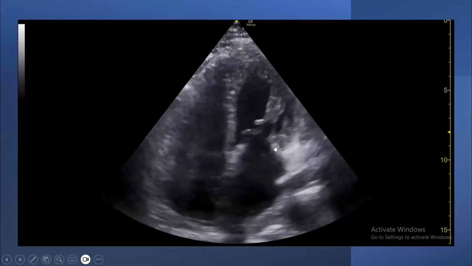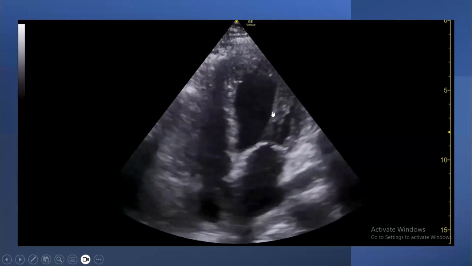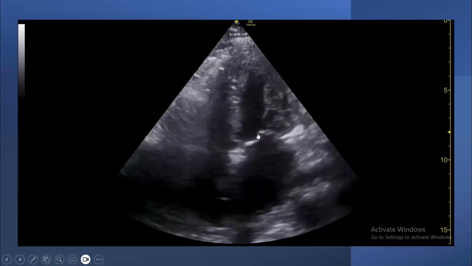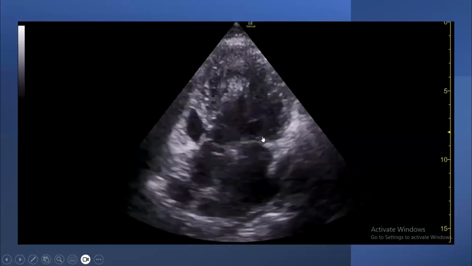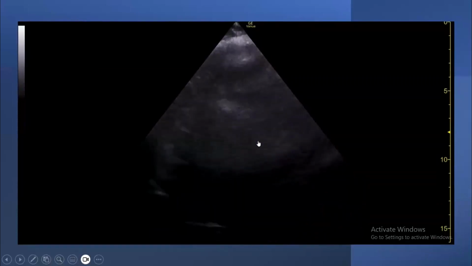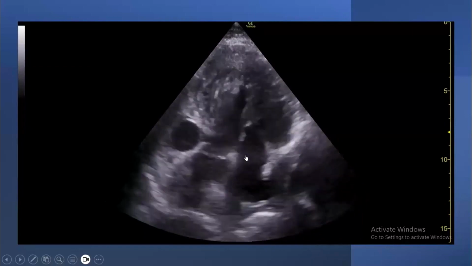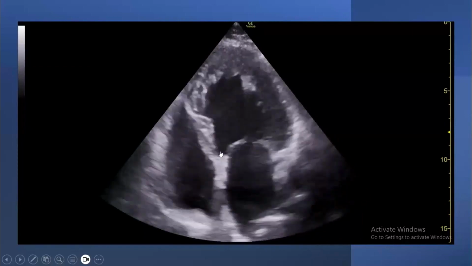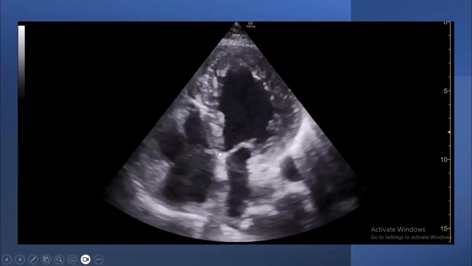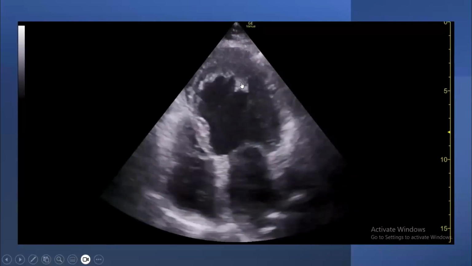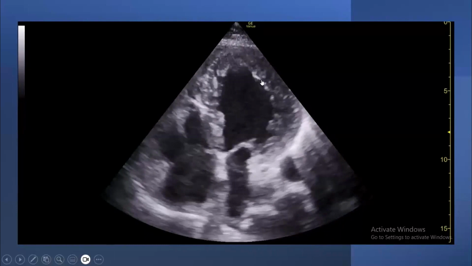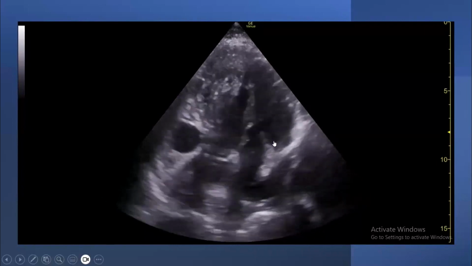heart. This is another view. As you can see, the muscle is thickening. The cavity is small, ejection fraction is very high, ejection fraction is okay, but still we have hypertrophy. This is another one. Both of them, dilatation of the left ventricle and hypertrophy of the muscle, hypertrophic cardiomyopathy. Small right ventricle, and hypertrophy of the muscle. You can see how the muscle is hypertrophied all around the left ventricle. It is symmetrical hypertrophy of the left ventricle.